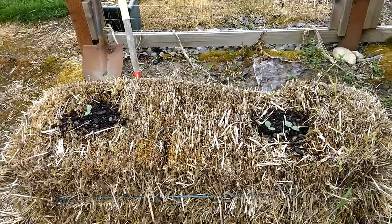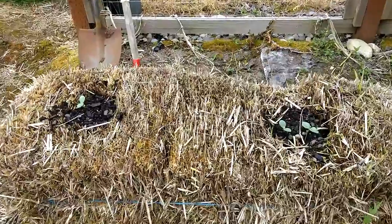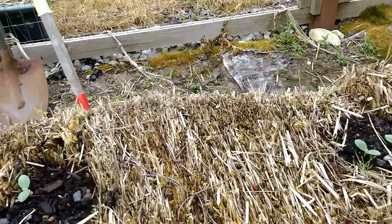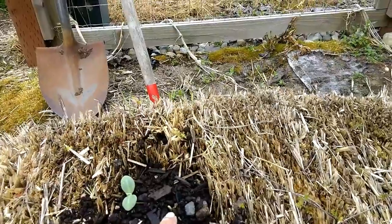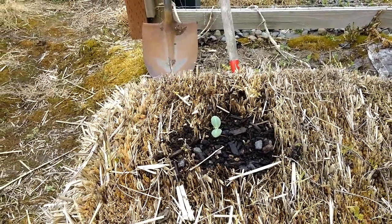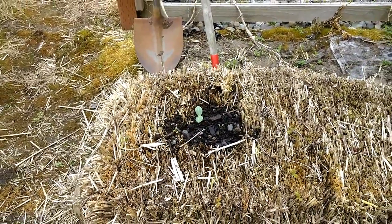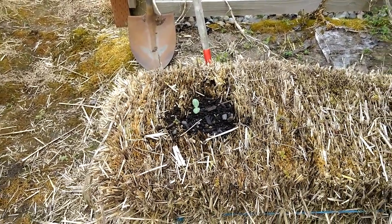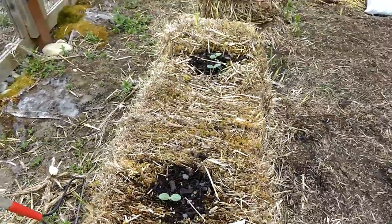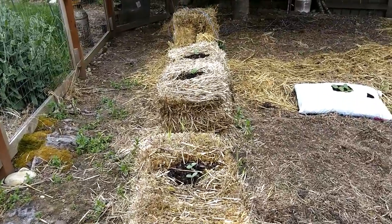These are the individual-serving butternut squash. I planted two seeds in each of the sections. This one had a big slug on it the other day and its leaf development wasn't good — it didn't cast the seed husk very well — so I went ahead and pulled it. I should have probably planted three seeds in each, but if I get more sunshine it should be able to outgrow any slug activity.